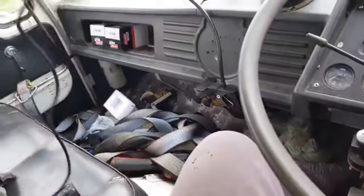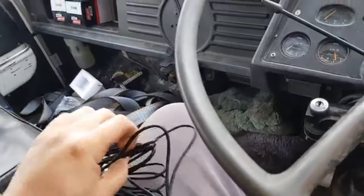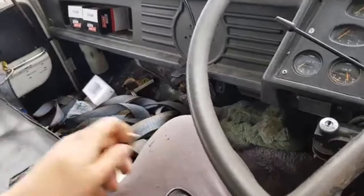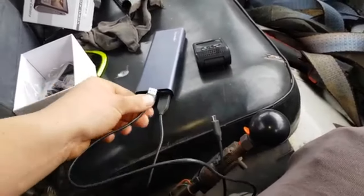So we've got a huge cord here. This one is absolutely long as. It must be like 3 or 4 meters, I suppose. So what we're going to do is we're going to plug that into our Blitzwolf power bank here.